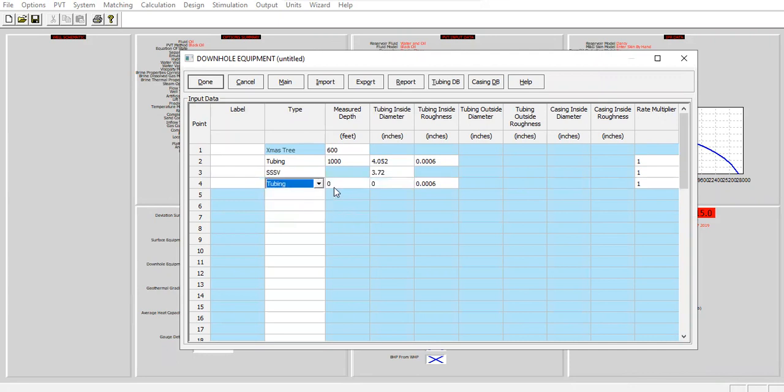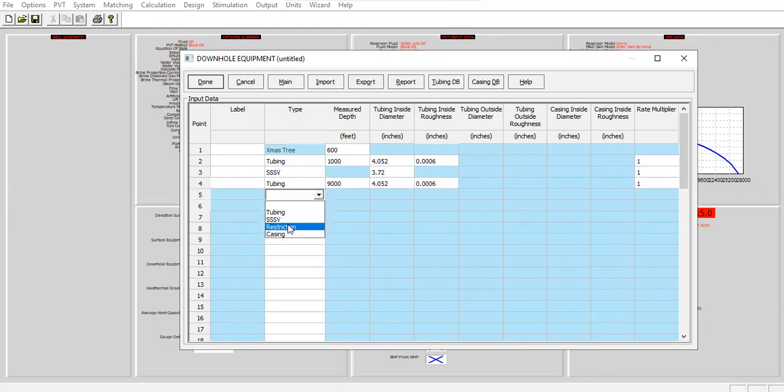And then we will have tubing again down to 9000, the tail of the tubing, the tailpipe. And then we have 4.052, the same roughness. We can keep it that way, rate multiplier 1.